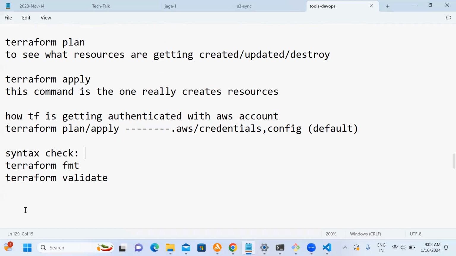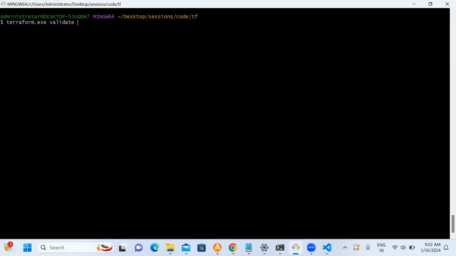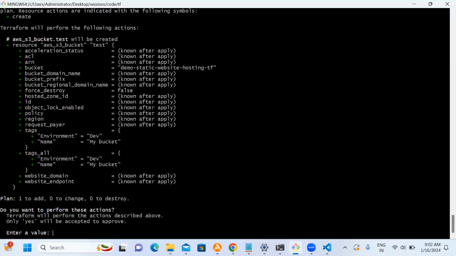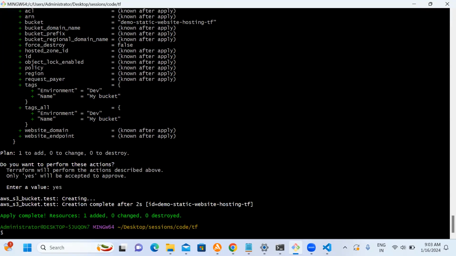Cool. So let's apply this one. You have to do yes or no again. Terraform apply mandatorily needs yes or no. Do yes. That's it.